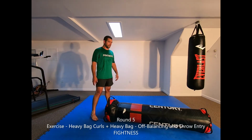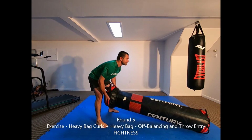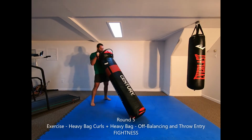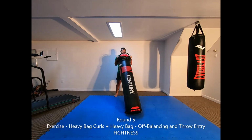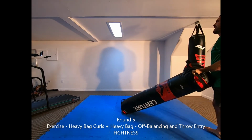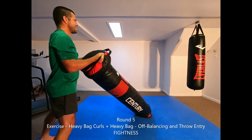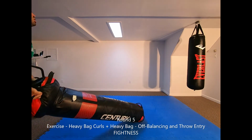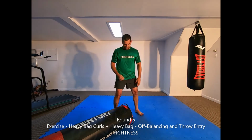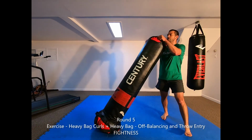Okay, start off your round with a set of heavy bag curls at your own pace. Go for an entire set. Okay, once you're done with your set, you're going to continue the round with off balancing and throw entry at your own pace.